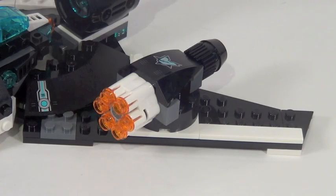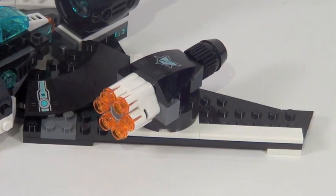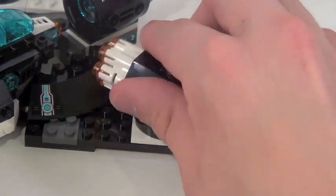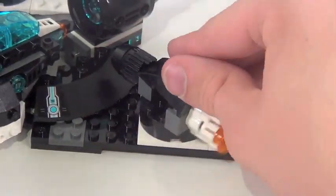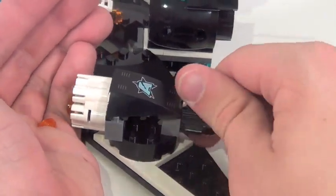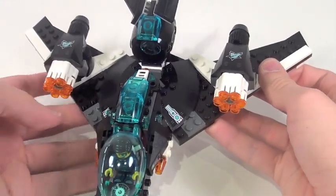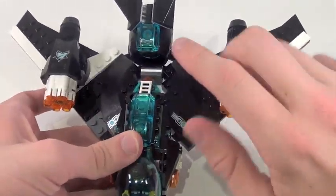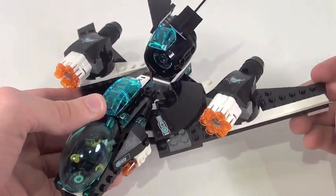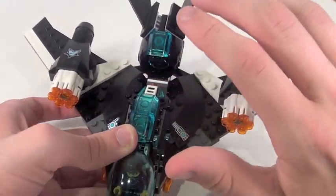The wings are pretty flat designs — I kind of wish they'd been elevated a little bit more, maybe with more tiles to make them a little bit thicker. But the main thing that draws your attention is this giant cannon right here. It can actually spin 360 degrees around, which is fantastic, and if you twist it you can fire off the studs rapid fire, which is a really cool play feature. I absolutely love the angles that LEGO got with this vehicle — it really reminds me of some stealth bomber type vehicles. I love the design they used to make these wings angled. It's great.